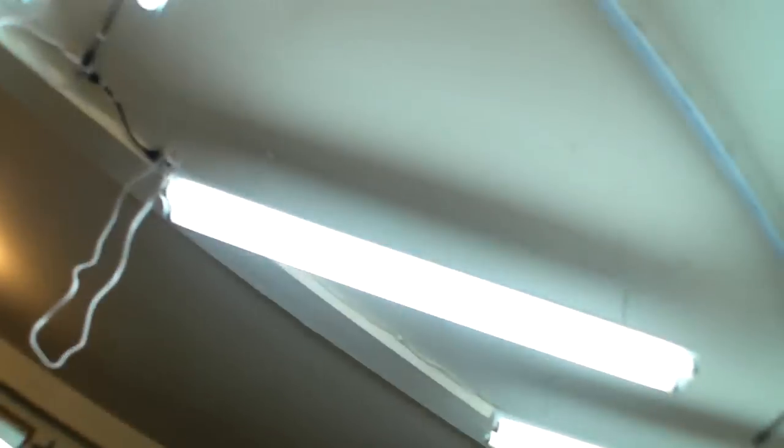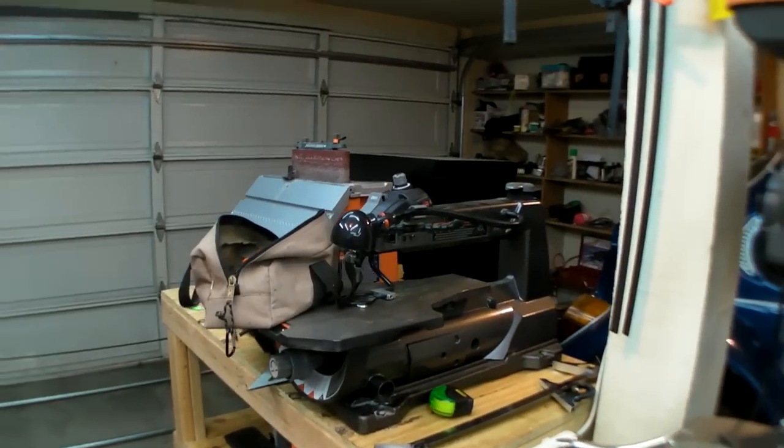So probably the first thing I should do is go ahead and hit the lights here. I don't have all these lights in here just to do work. I mostly have them in here to produce the video. You can see up here I have a number of these 4-foot T12 fixtures. These fixtures are only about $12, and that includes the cost of the bulbs. Considering the amount of light they give, they're actually very energy efficient, so that's why I am choosing to use them for these projects. And hopefully you can already see the difference that they make in the video, and you don't have to worry about the auto gain of the cameras compensating for the low light levels.